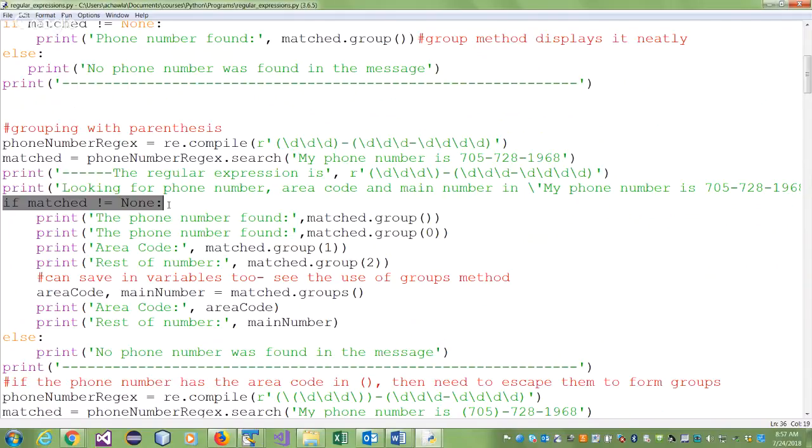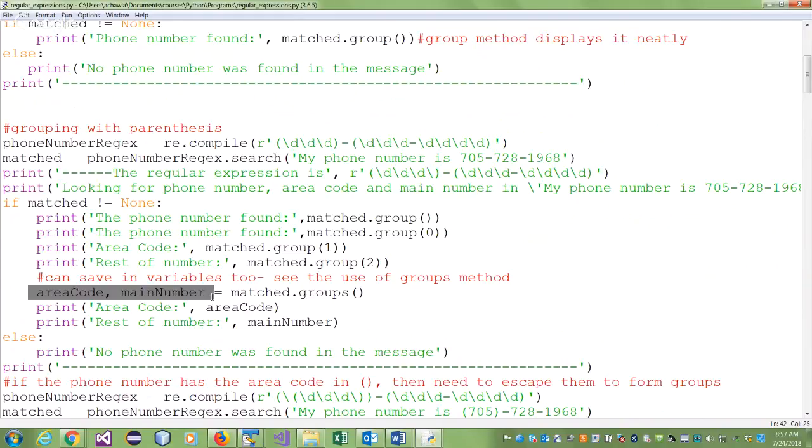Now I'm going to look at the groups of that method. And this is very different. I haven't seen it in any other language. You can put more than one variable on the left-hand side of an assignment statement, as long as what you're getting out of it on the right-hand side is valid. So the groups method will return you both groups. What are the two groups? The first parenthesis one and the second parenthesis.